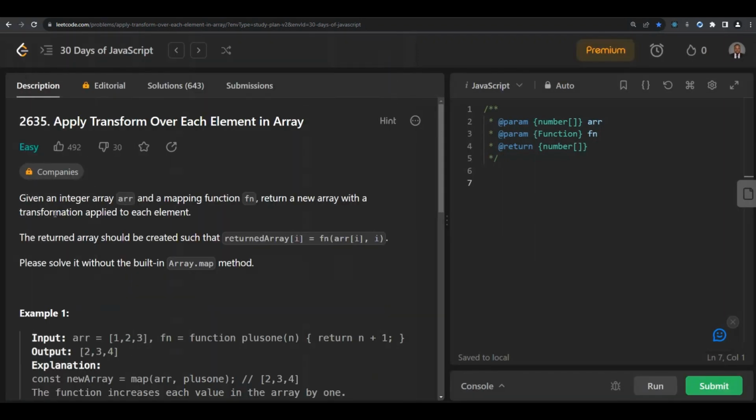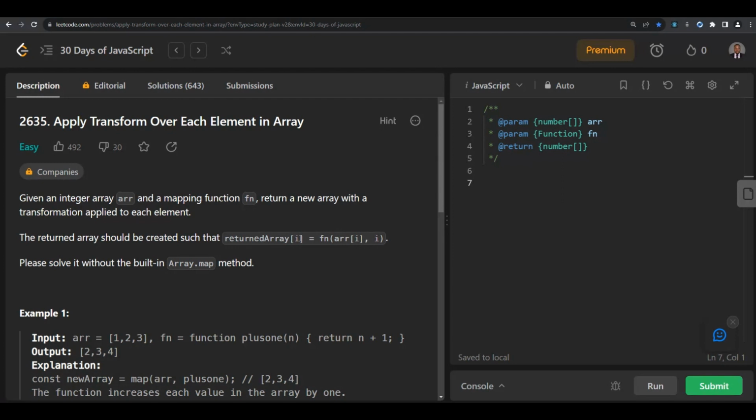It says, given an integer array, arr, and a mapping function fn, return a new array with a transformation applied to each element. The returned array should be created such that the value in each position inside this returned array will be equal to this function fn, which takes the element at position i in the array, and also the index, or the position where the element is located inside the array.